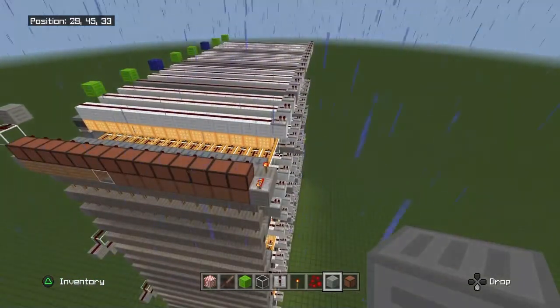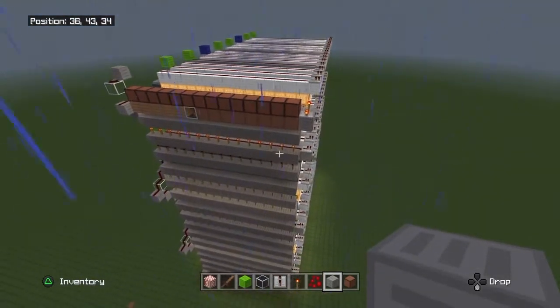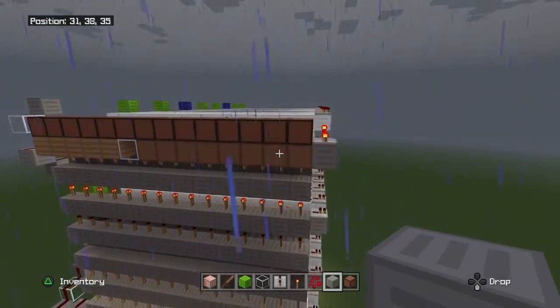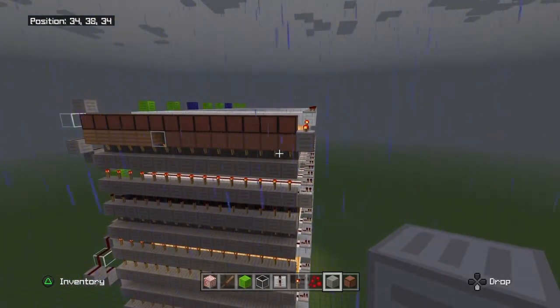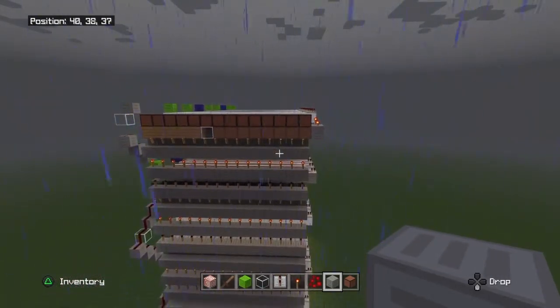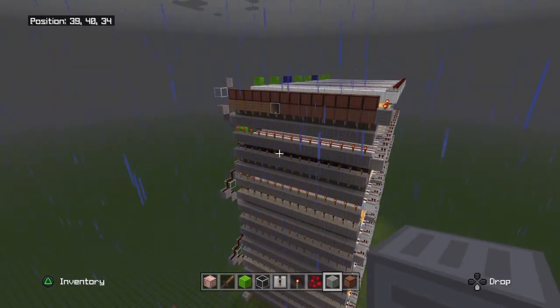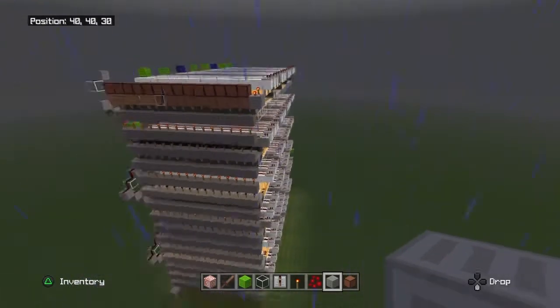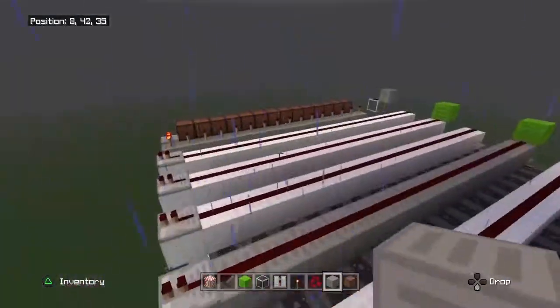It's pretty neat, huh? So you could have 64 notes in total, but the only downside, I guess, is you have to stand kind of far away, or else the notes start sounding too far left and too far right. And there's only a certain hearing distance in Minecraft. I don't know how far that is before you can't hear the notes. So you can expand this as far as you can hear, and also as far as redstone will allow you to go without it freezing from you being too far away.